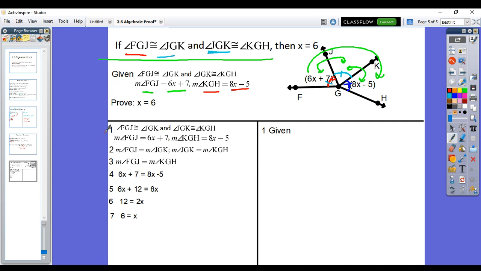Now, right here, check this out. From here to here, the only thing that changed was they added this little m right here. That's just called property of equality. They're just switching it to equal. It's no longer congruent, it's equal. So you'll use this a couple times. Anytime we switch things from congruent to equal, it's this property of equality. When things are congruent, it's just saying these two parts are the same, but we don't have individual parts, or numbers and letters, that we can use to represent it. Now we can do that.